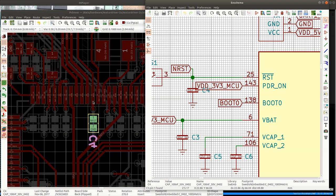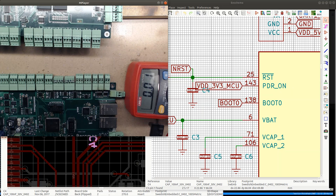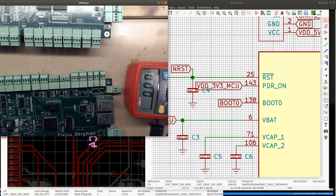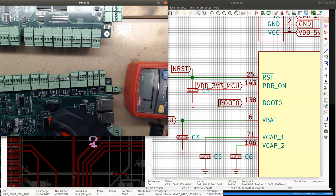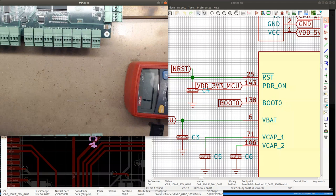And if I figure out what the problem is, maybe it's the same problem with the third board. Maybe the third board does not connect to the debugger because of the same issue. So let's see. I think it was somewhere here. Actually, let's check something.